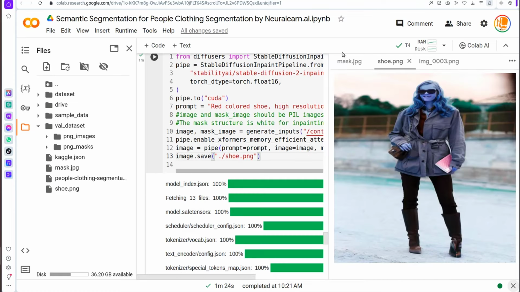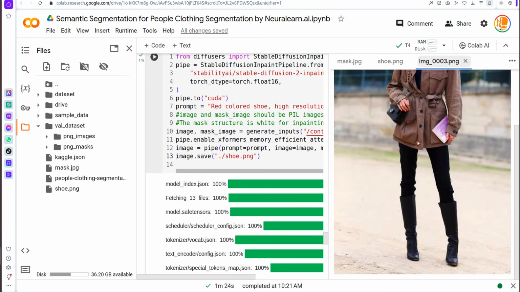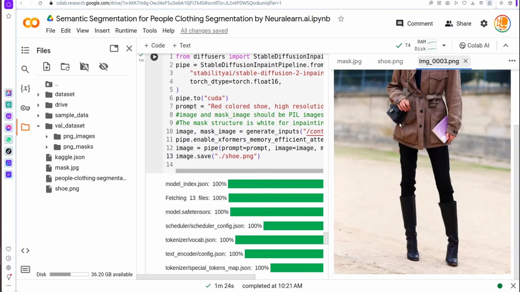After running, as you could see here, we have the shoe, which is not really that red. Maybe it looks more brownish. And then you could also compare with the original. So you see that there's that editing which we've done on the image. Now the image size could be changed, so we could resize our image so it looks like the original.